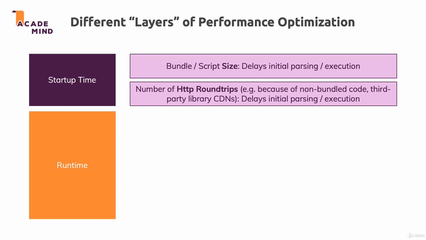And every HTTP request that needs to be sent to download something has a certain base cost it takes to set up that request and send it, no matter how big the file is which you're downloading. So the more HTTP round trips it takes to finally have the final state of your page, the longer it will take until your page is ready to run. And therefore, this is definitely a part you want to optimize.